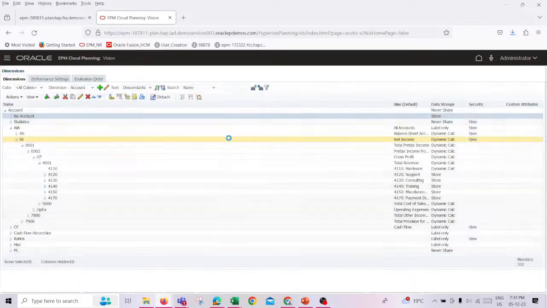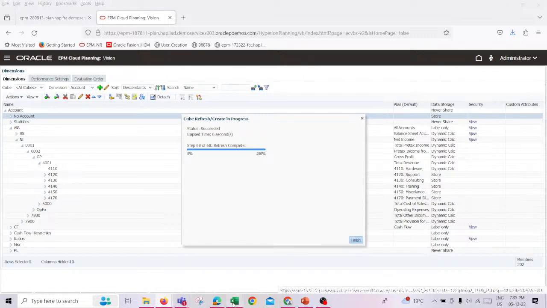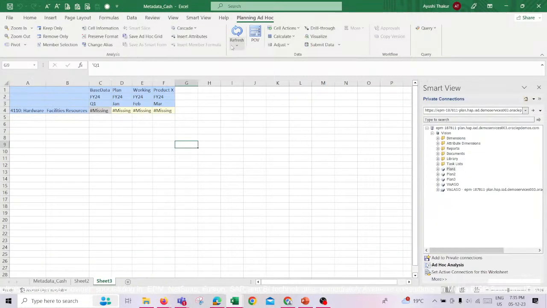Suppose this member has been marked as a dynamic calc member, and you go and check the issue of why it is showing as a grayed out area.